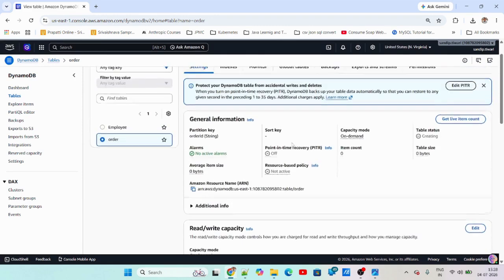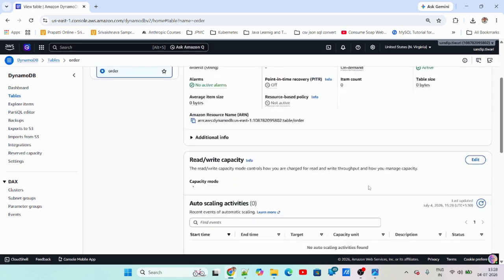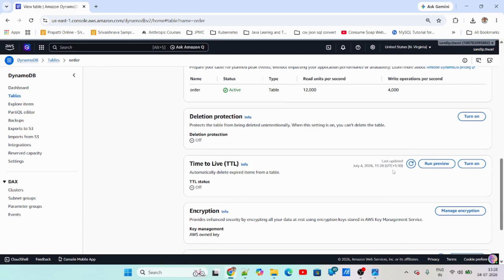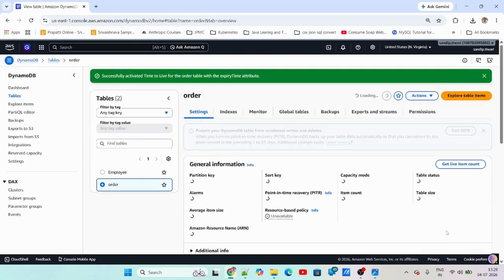The table is in creation state. Okay, complete. It is active now. Now if you go here, I can provide the expiry time, the epoch value, use this epoch value. Then I can just turn it on.